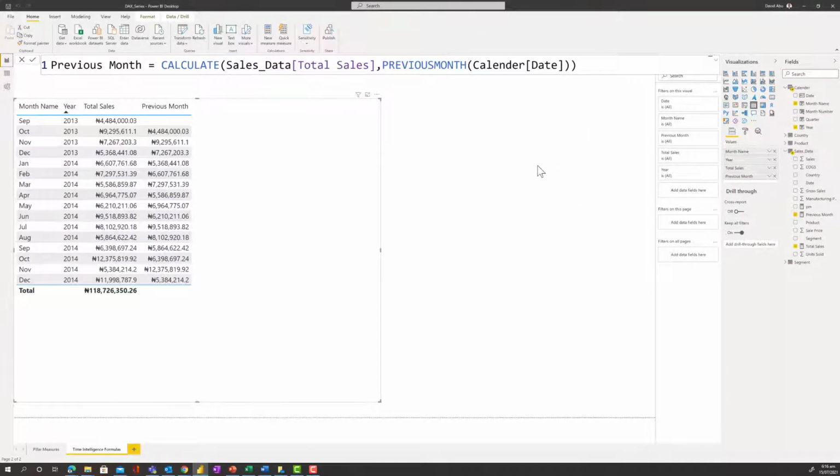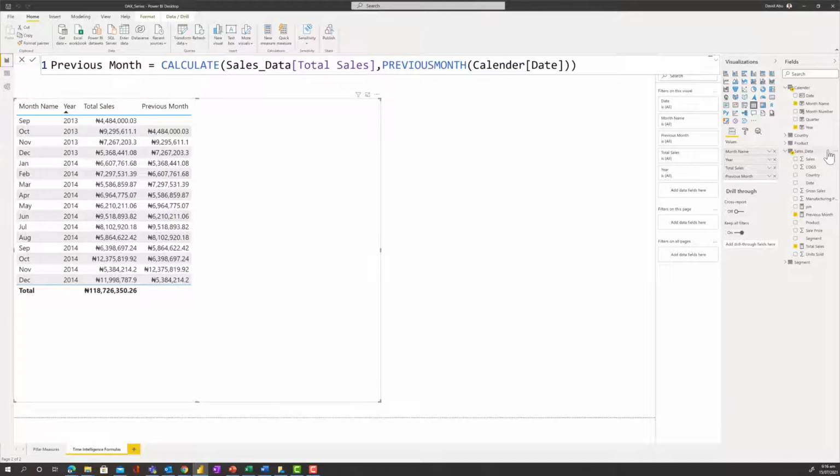So now this video is for us to see same period last year. So what is same period last year? Same period last year means: what did you make in January 2014 versus January 2013? What did you make in February 2014? But right now, because we have only September, October, November, December in this data set, I think the answers given to us will be only these few. But the real thing is that whenever this data begins to automate, everything will begin to work fine. And that is the good part about working with this data set.